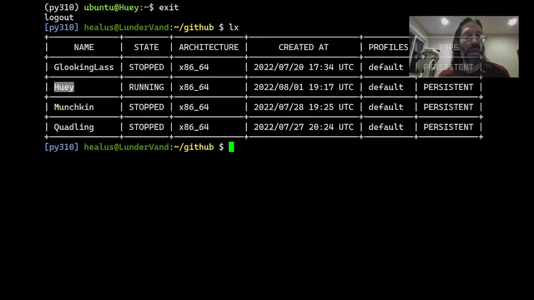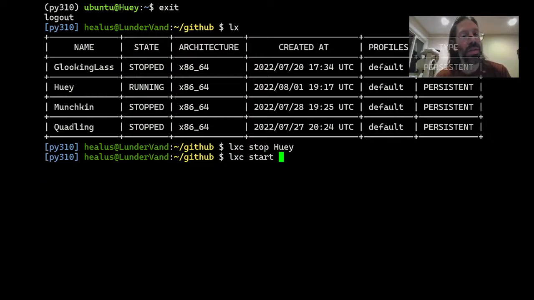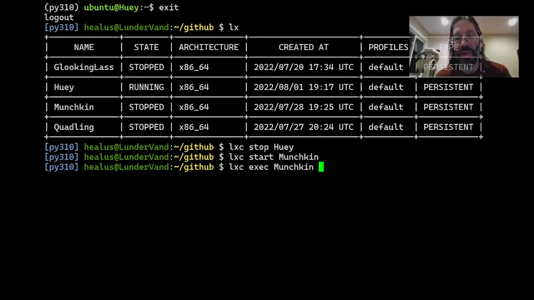But I did some really neat Python Linux scheduling service based on a simple wait loop. So let me go into that. I'm going to LXC stop Huey, LXC start Munchkin, and LXC execute against Munchkin, getting into it and switching users, logging in as Ubuntu.